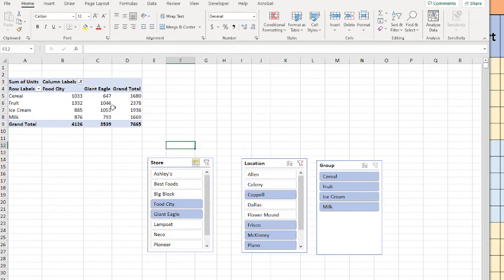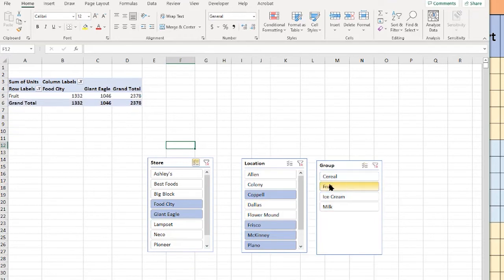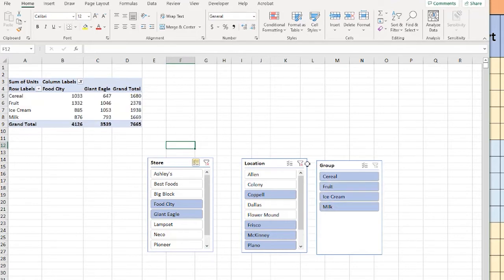So what happens is that when I chose those two, there's only cities they are in. There's nobody here in that part. So I can now choose only fruits. Click on the fruit. It's only fruits. Milk. And I can remove the filters, all filters, clear the filters.